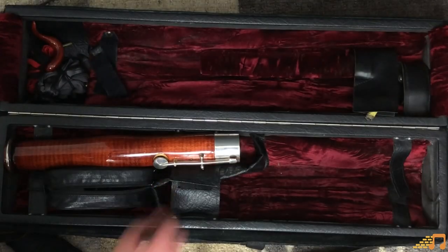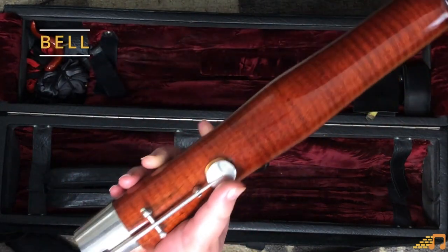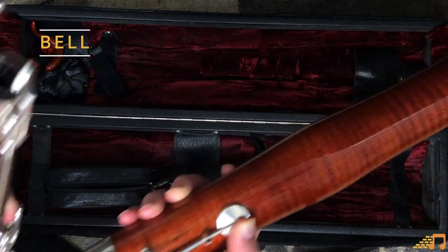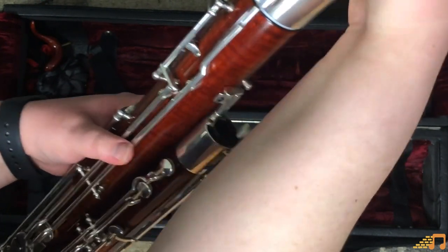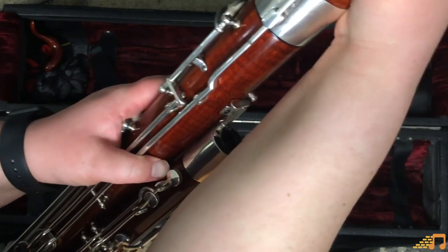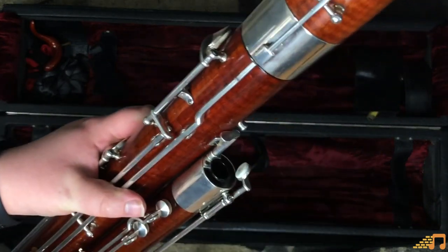Now, the last joint you wanna get is the bell. The bell has one key right here, and hopefully you can see this. You're gonna hold this key down, and you're gonna put the bell on like this so that these two keys line up with each other.